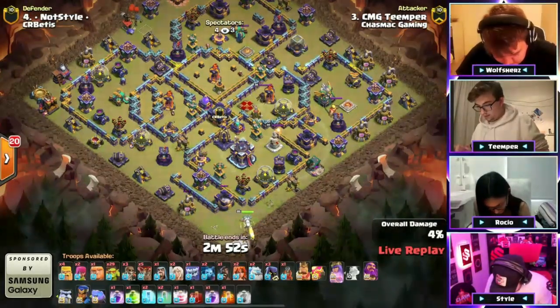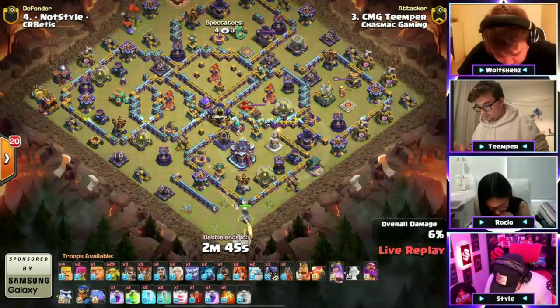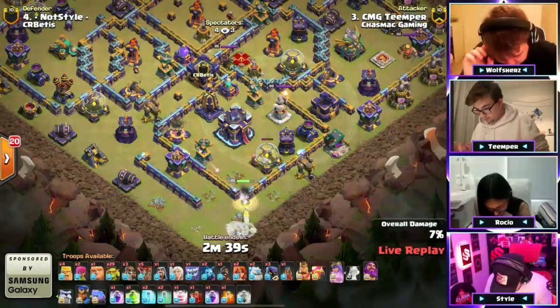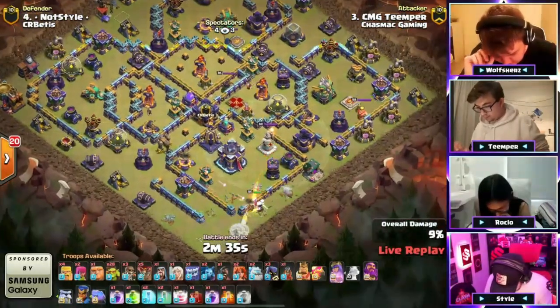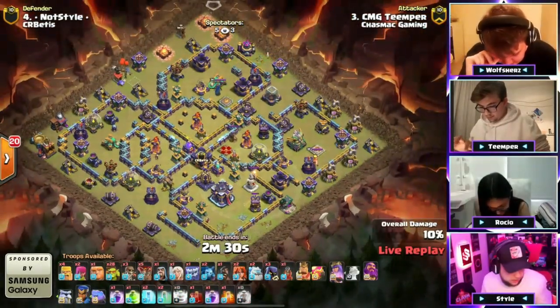Probably going to use this queen to remove these storages, and then recall the queen for the sneaky goblins to go for the town hall, so that the sneaky goblins don't have to waste or use any. That would be maybe a smart move there. Kind of nice. Nice. There we go. Now you can recall. No, let the queen get the bomb tower. All right. Never mind. Recall that queen.